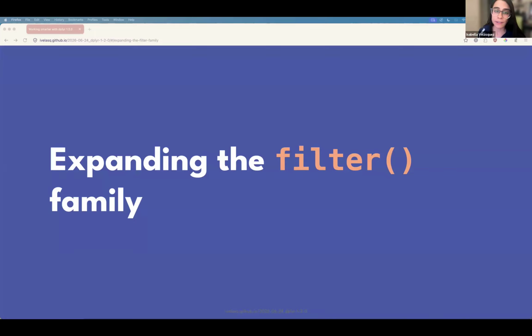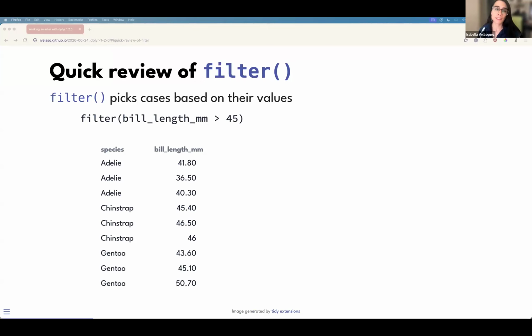So if you've never used filter before, this is what it looks like. What it does is pick cases based on their values. So in this statement, for whatever data set I'm providing, I'm saying filter, select the column called bill length, and keep the rows that are greater than 45 for this particular column.